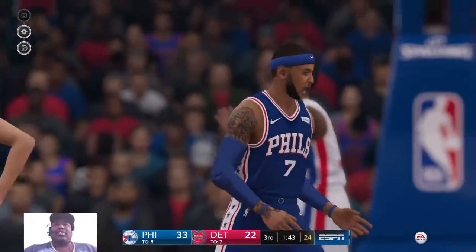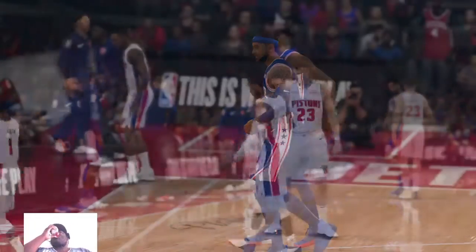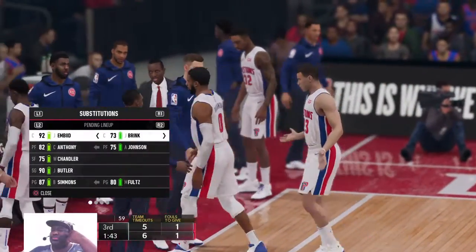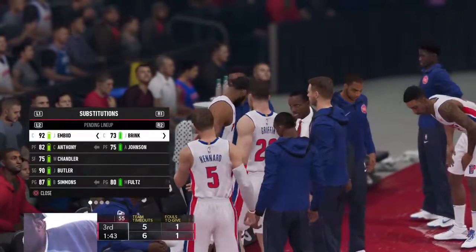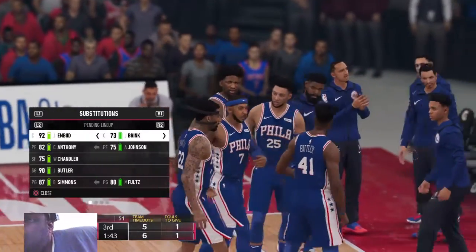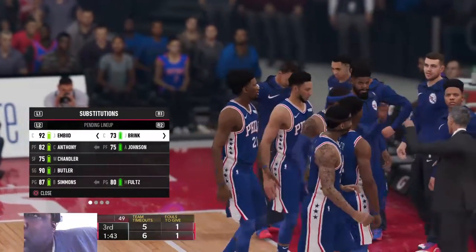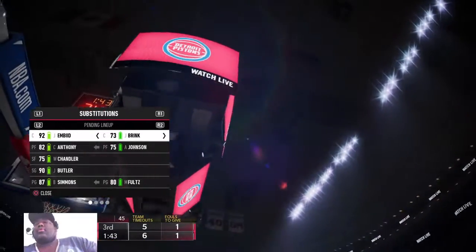Change of scenery, but how can Melo still impact a franchise? It all starts with a mindset. It starts with embracing and accepting your new role. He is no longer a starter in this league. He's a guy that's going to need to be positive on the bench, bring in his shooting abilities off the bench, and also be a coach when he's on the floor. That's the next step in the evolution for Carmelo Anthony.